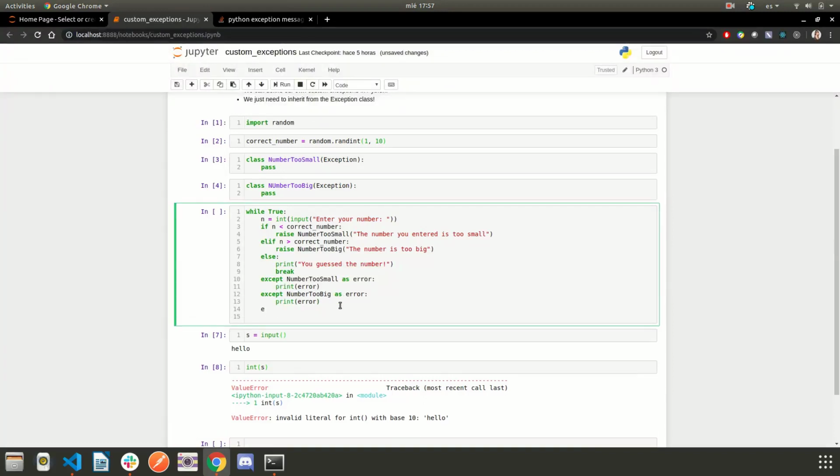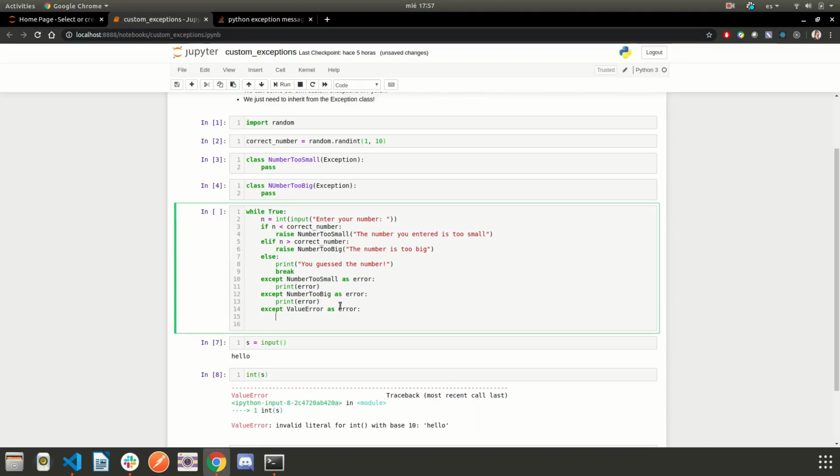So this is also going to be caught. The ValueError is going to be caught as error. I'm not going to print this error here because it's not that clear. Simply I'm just going to say you did not enter a number.